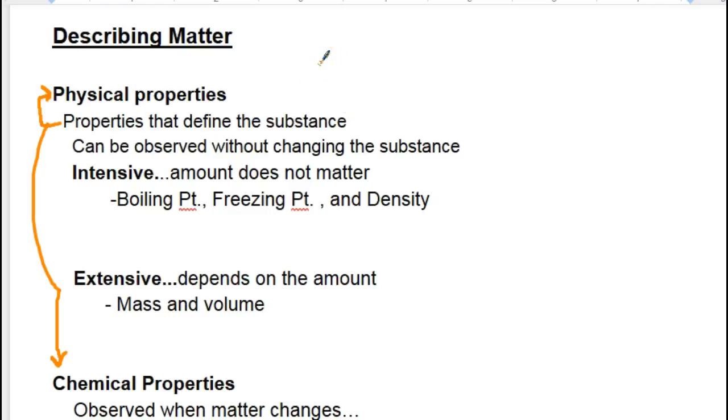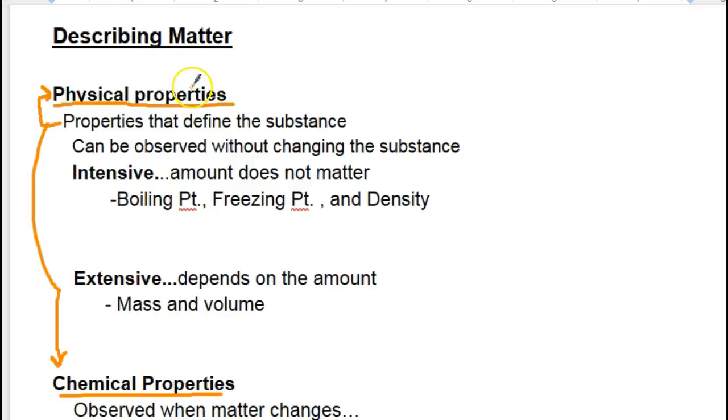So if we have table salt, which is sodium chloride, we could write it as NaCl, sodium chloride. And if we knew we had sodium and chlorine in something, and they were both a 1-to-1 ratio, we'll learn more about what all this means later in this week or so. But if we have 1 sodium to 1 chlorine, we know we have sodium chloride. But let's say we can't figure out whether we have sodium and chlorine. Then we have to find another way to identify what we have. And we can do that through these kind of properties, either physical properties or chemical properties.